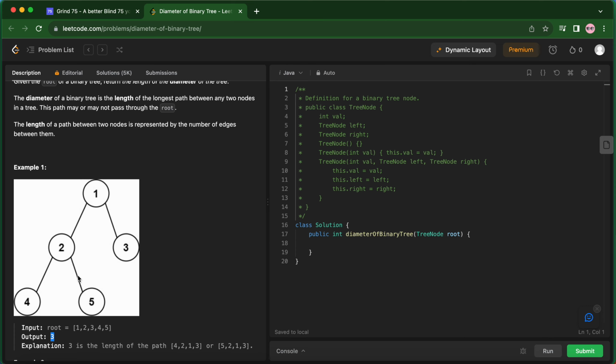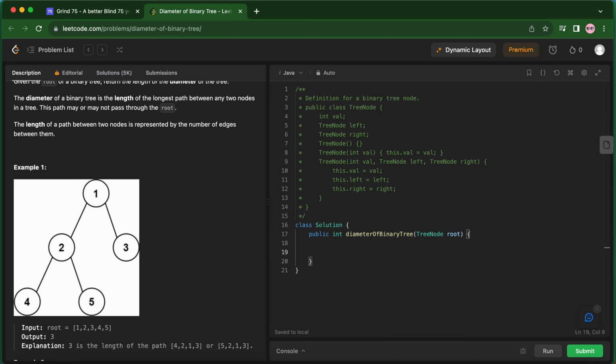If you understand DFS and binary trees by now, all we have to do is find out the depth of each left subtree and right subtree, and find out the current maximum diameter. We do the same recursively. Let's go through the code and understand it from the code.